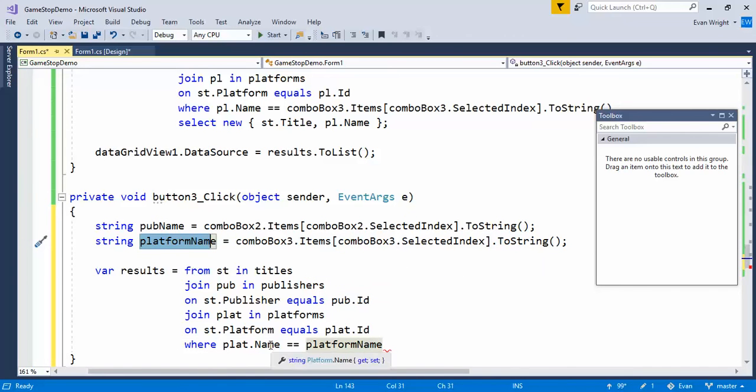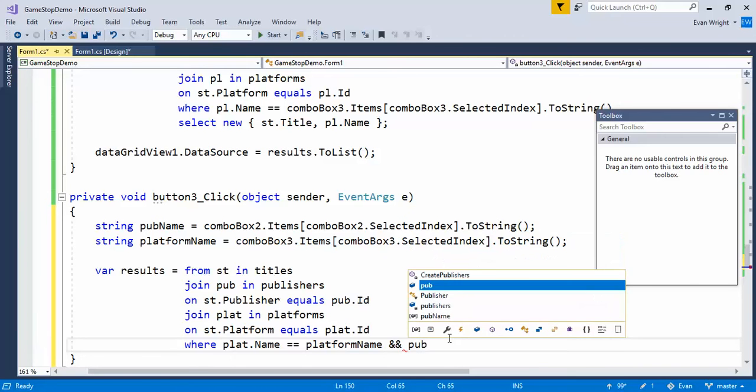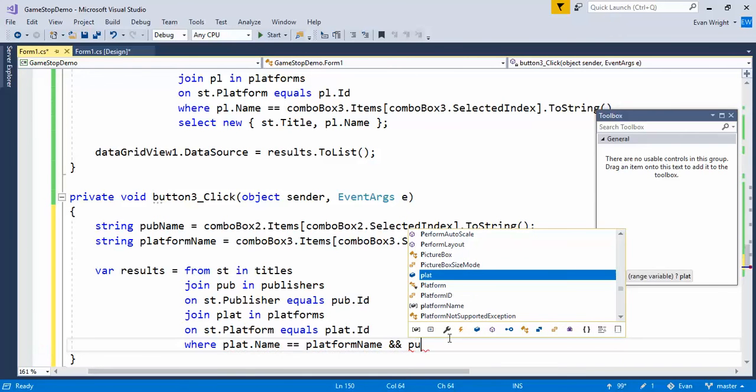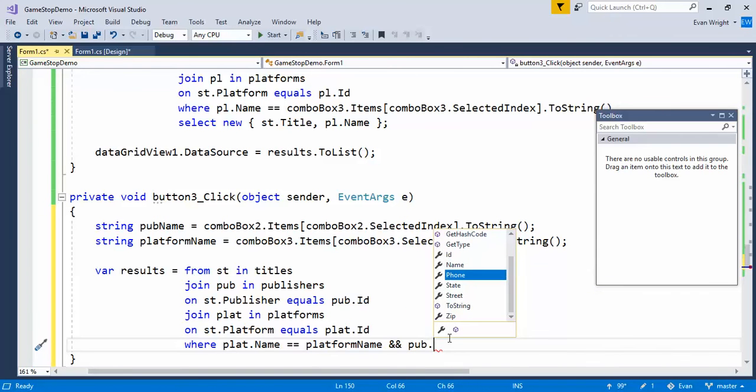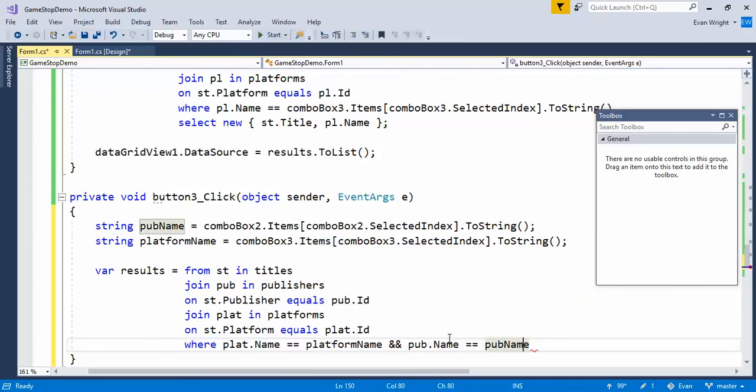So if the name of the platform matches the platform in the combo box, and I guess we have to use the double ampersand, and the publisher name, let's say pub.publisher, the publisher's name is equal to whatever was selected in the combo box, which we stored in pub name.